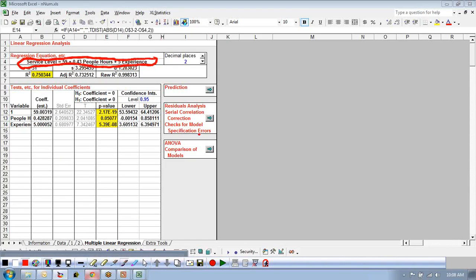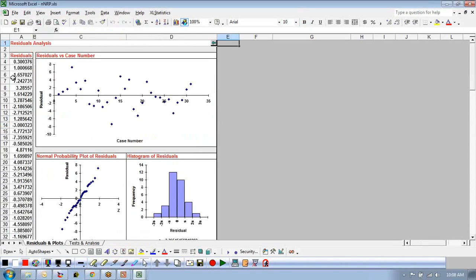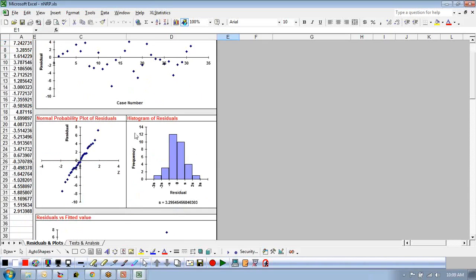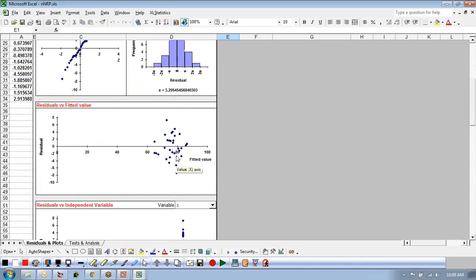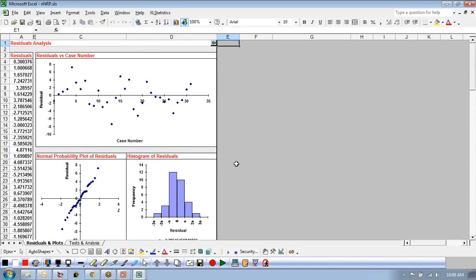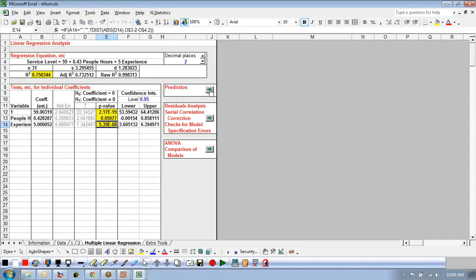Okay? So let's take a look at the residuals before we go ahead and use it for prediction. And looking at the residuals versus predicted, or case number, I'm going to give this a 5-second rule. 5, 4, 3, 2, 1. I didn't see anything really pattern-wise sticking out. Maybe there's an outlier there or two, but not too much. So I'm going to mosey on by. And the residual patterns here look pretty darn good, actually. The normality looks good. There's our residual versus fitted. Again, I don't see any issues whatsoever with that. It looks like no patterns. So we're good to go. So let's go ahead and use it for prediction.